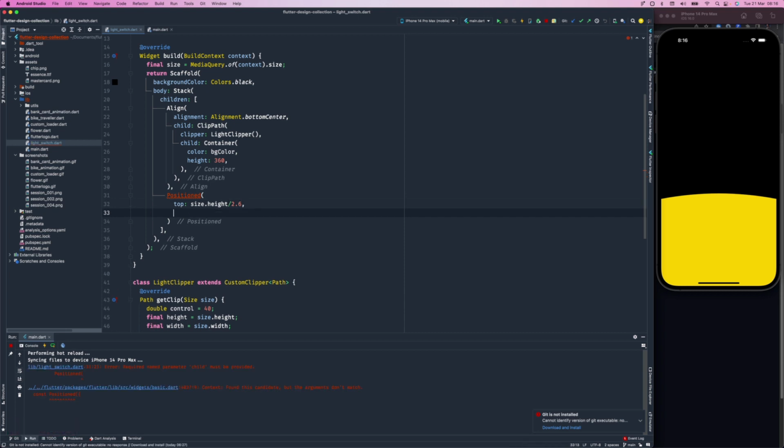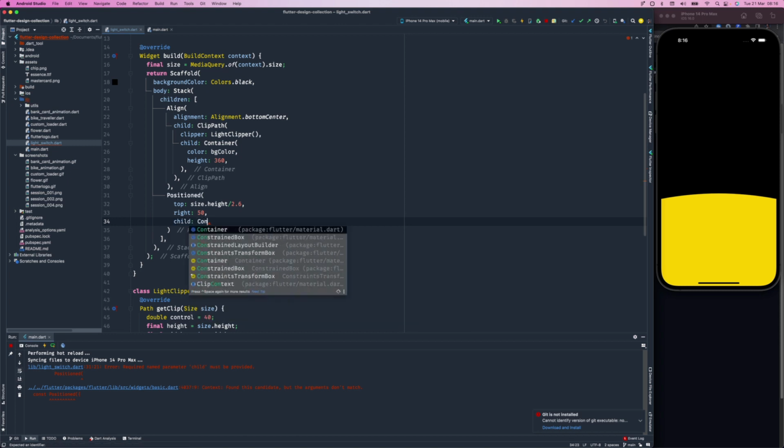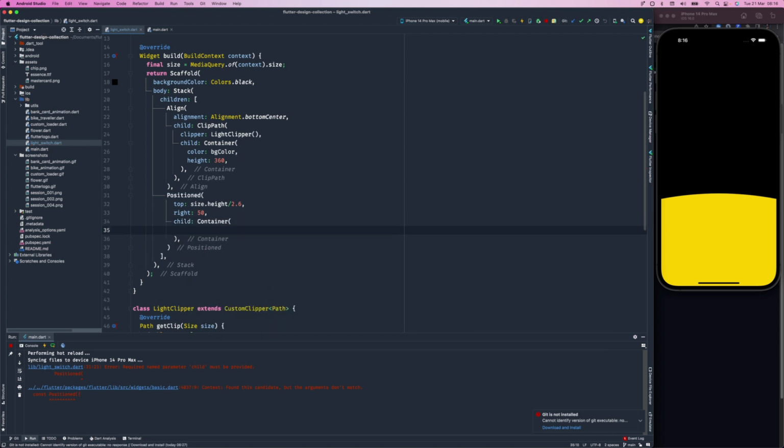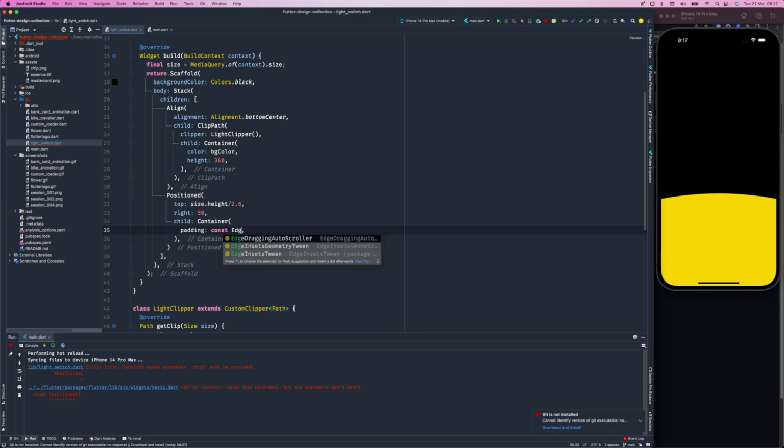And also the right. Let's give it a right margin. And the child. For the child here, I'll just say padding. Let's also add the padding first. What am I doing? All good.